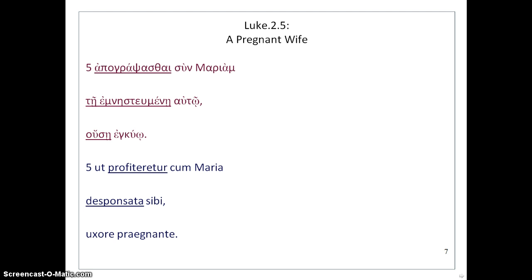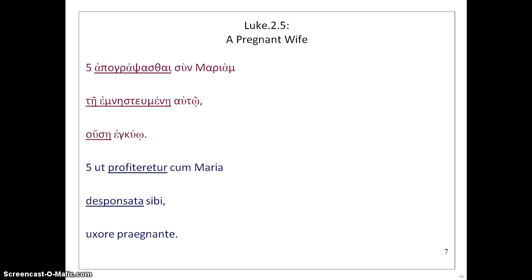This presentation translates and compares the Greek and Latin versions of the 5th verse of the 2nd chapter of Luke. The 5th verse is a continuation of the 4th verse and it gives us the purpose of Joseph's journey. In English, the purpose was to register with Mary, who was betrothed to him being pregnant. To express this purpose, we have the same verb forms that we saw in the 3rd verse.